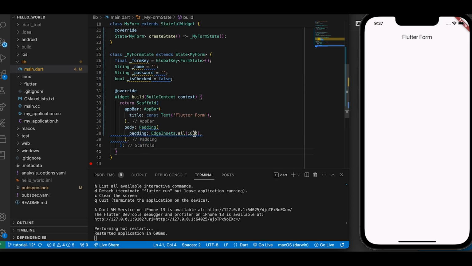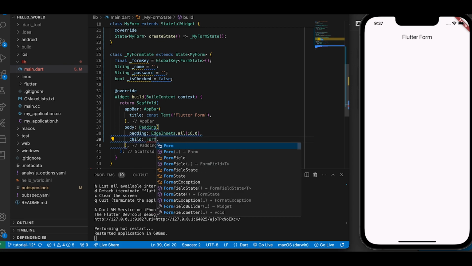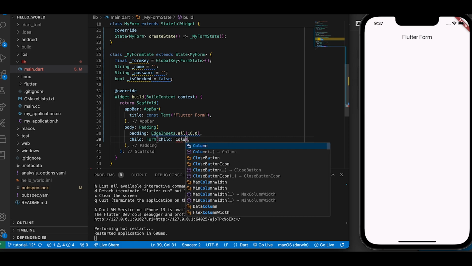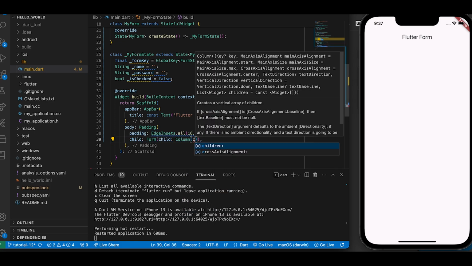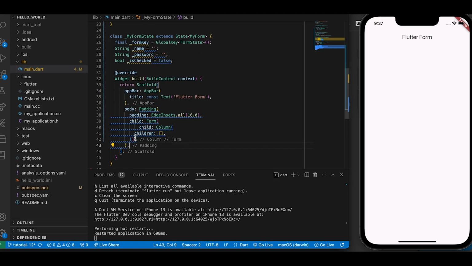Then our padding widget will take a child property, and the child will be the Form widget. The form widget will also take in a child property, so the child will be a Column. Then inside our column we state our children.